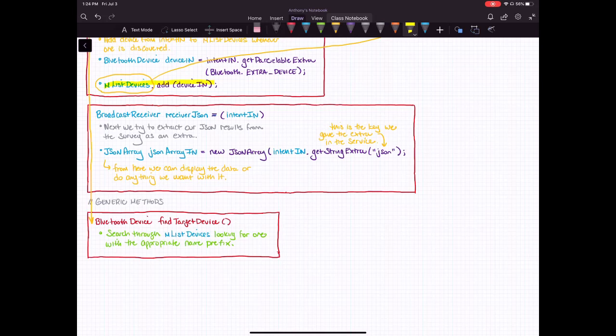So what this method essentially does is search through all the elements in mlist devices, looking for the one with the appropriate name prefix, and we've talked about that before and how that works.